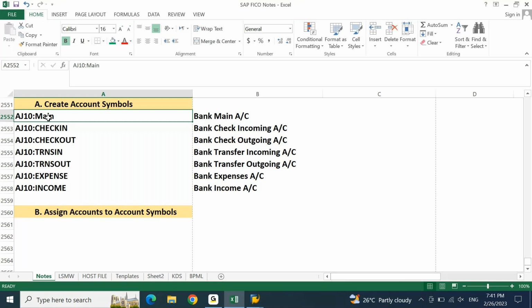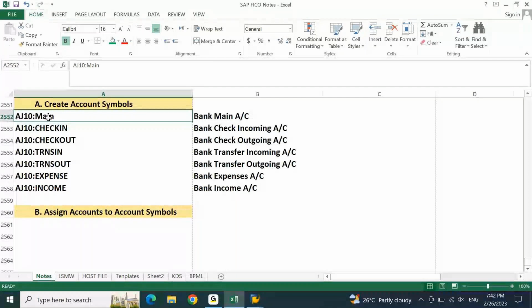Is this specific to your Citibank or is it common for all your banks? Common. This is common for all your bank accounts. That is what we mean by dynamic config.